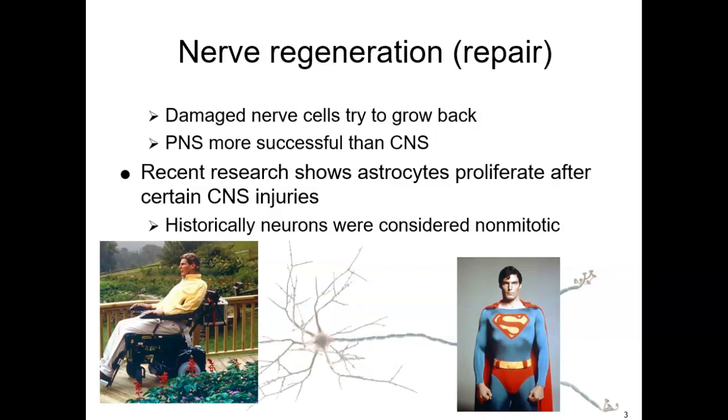This picture I have here is Christopher Reeve, who sustained a traumatic spinal cord injury following being thrown from a horse. If you search for his name from before he died, he was engaged in a lot of research and studies to try and get some form of nerve use back. So it's just interesting.